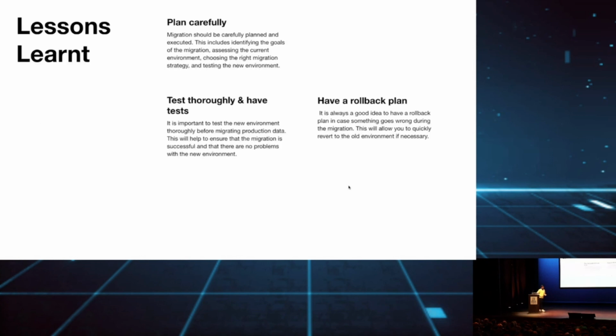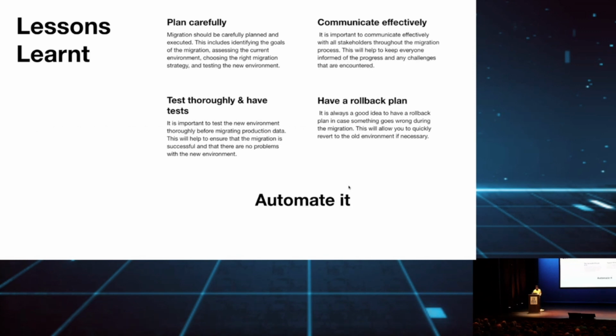And the lessons learned, I would say, let me go back fully. So you have to plan carefully. You have to ensure everything is properly planned from the beginning till the end, what is going to happen. If you're working in a matrix organization, if you have multiple teams together, communicate effectively across them. You have to tell everybody how things are working, how you're migrating. Test thoroughly, very, very important, I would say. Have a rollback plan. And finally, automate it. If you cannot automate anything, then don't think about migration. Try to automate most of the things that you're going to do.